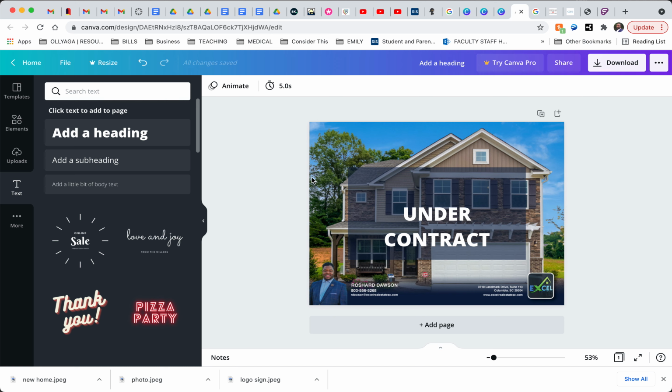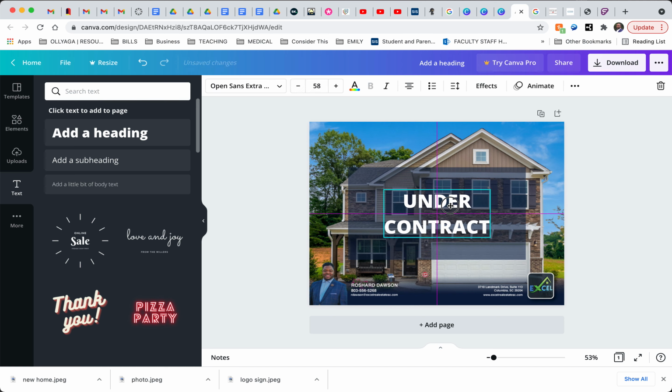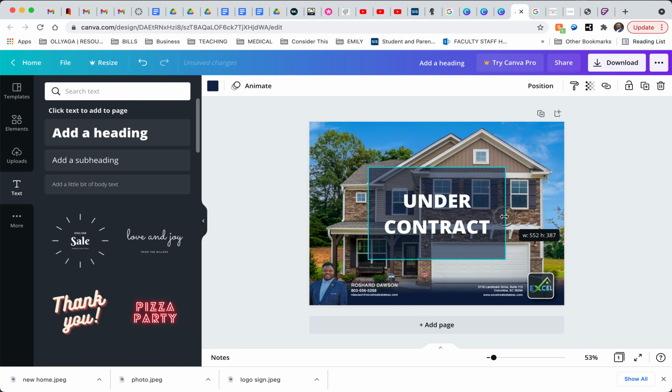The reason I wanted to show you this is that to create a graphic that says under contract, depending on the picture, it might not look right on certain pictures, especially if it's all attached to one. So that's one of the reasons why I wanted to show you how to use this, so that you would have an advantage in that area.